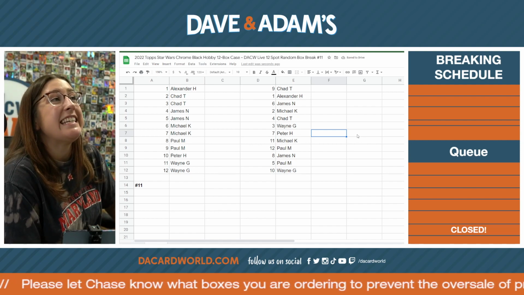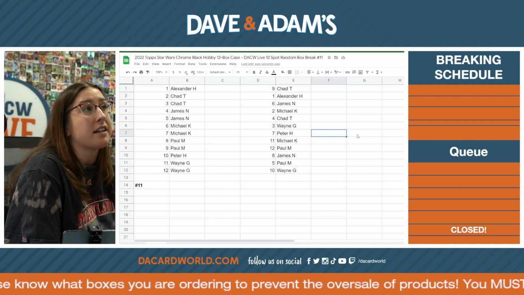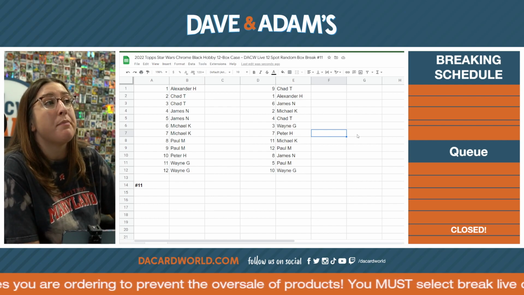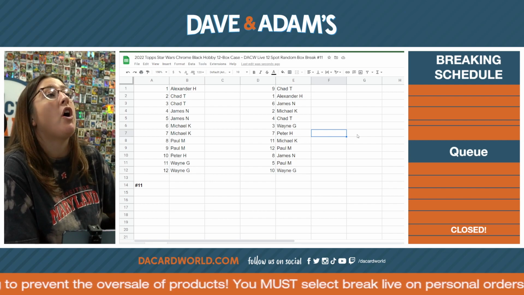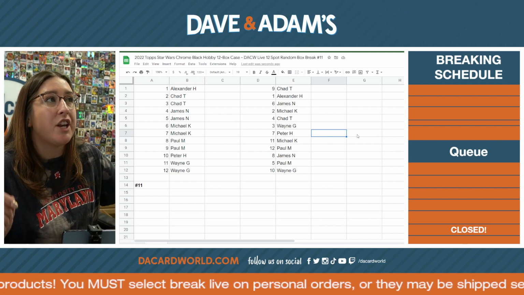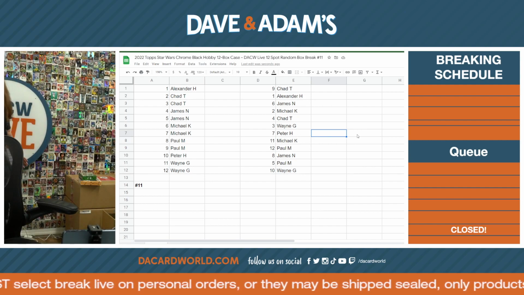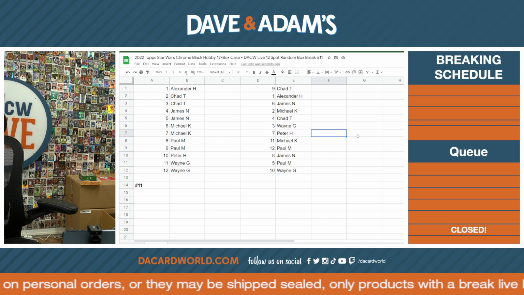So, Chad T, you're getting box 9, Alexander H, box 1, James N, box 6, Michael K, box 2, Chad D, box 4, Wayne G, box 3, Peter H, box 7, Michael K, box 11, Paul M, box 12, James N, 8, Paul M, 5, and Wayne G again with 10. No, thank you, Wayne, because that would have been not something I would want to deal with on the back end. So, thank God you were here.